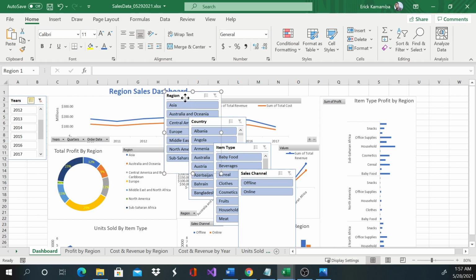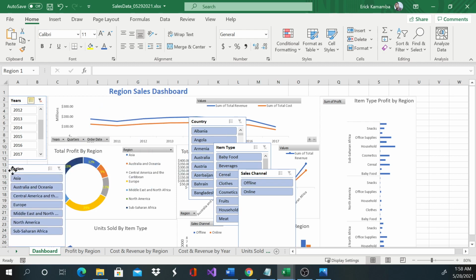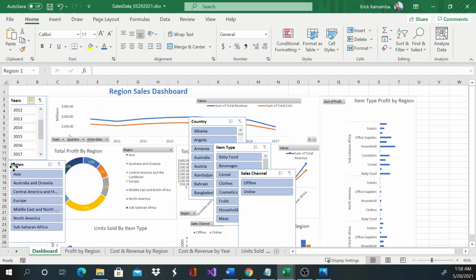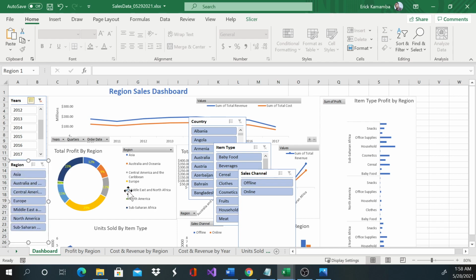And then I'll go ahead and add region. Region, you see there. It's all right. I should have added more space, but I can select all these.